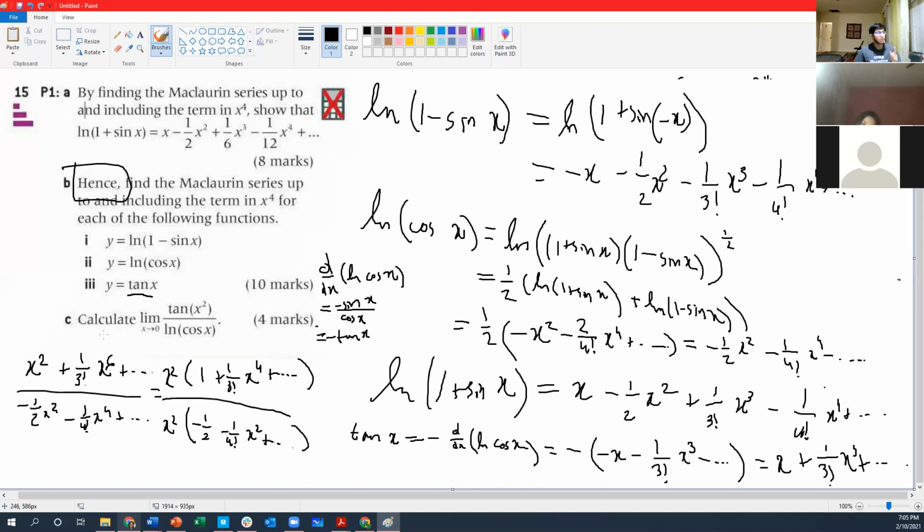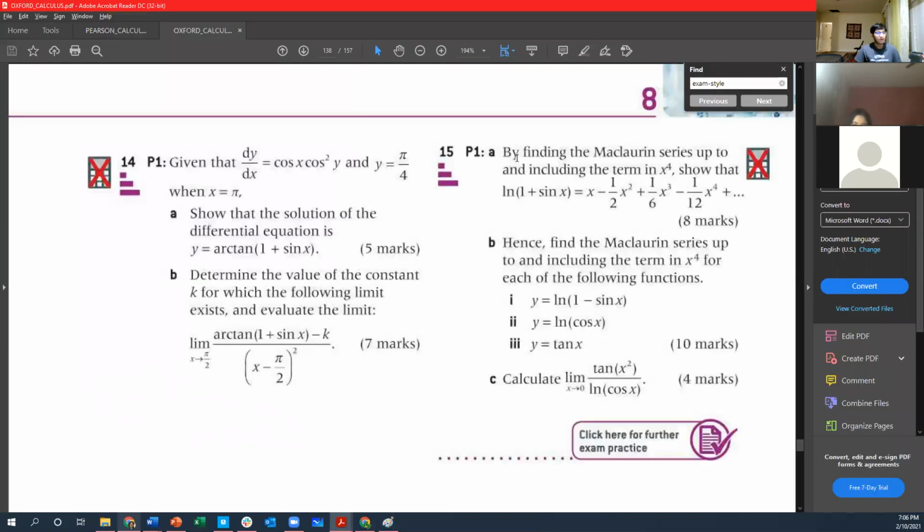And now what this allows us to do is, because we're calculating the limit as x approaches 0, all of these terms will go to 0. x squared and x squared cancel, and we're left with 1 over negative 1/2, and that happens to be negative 2. You can do it using L'Hopital, but this is the better way of doing it, I would say, using Maclaurin. Much easier than L'Hopital, actually. And I actually think this was on the IB exam one year, this problem. So that's a good review of Maclaurin series, and that was a pretty complicated problem.